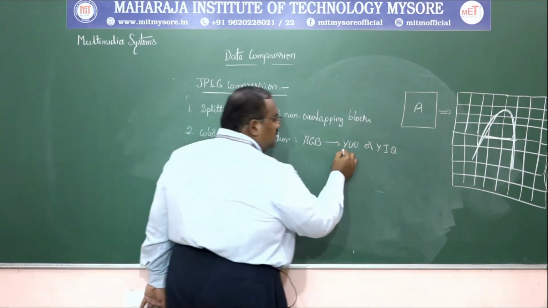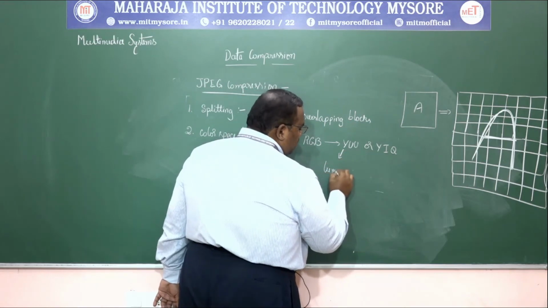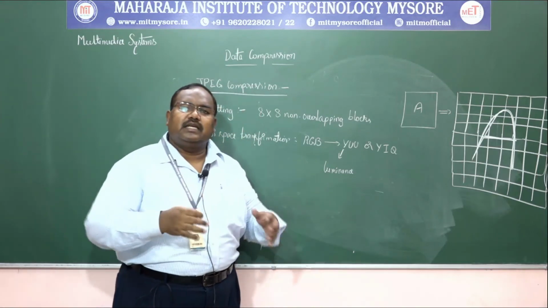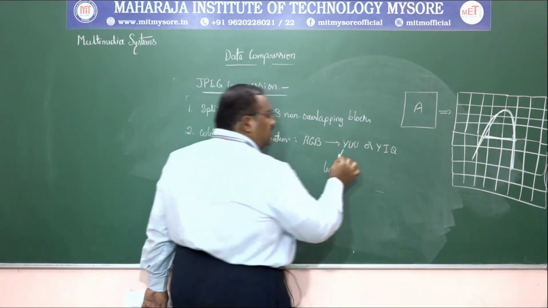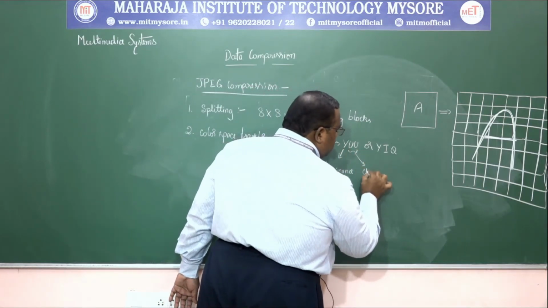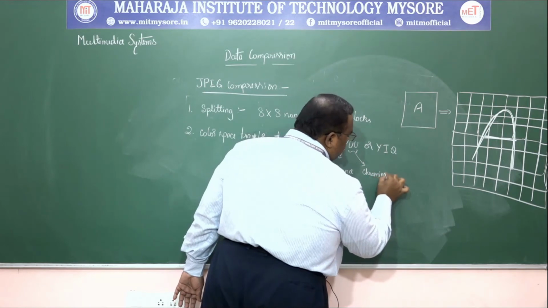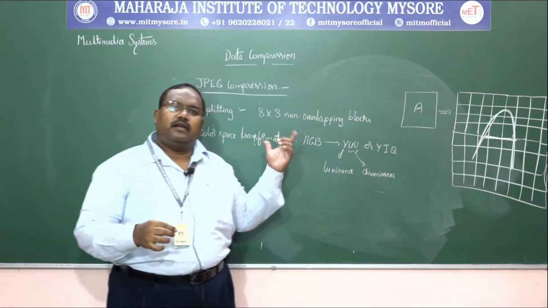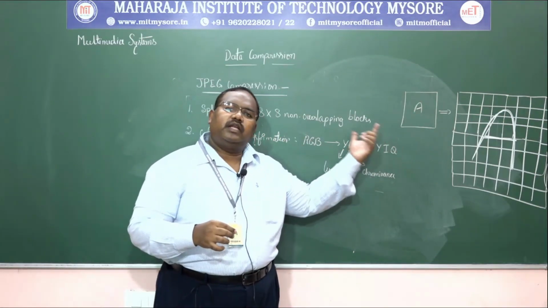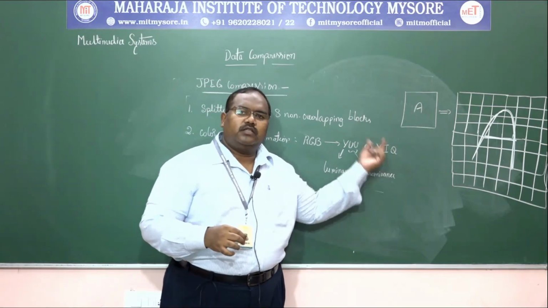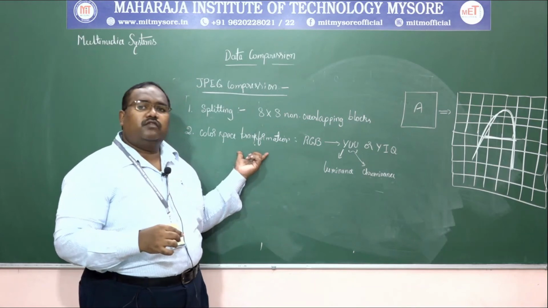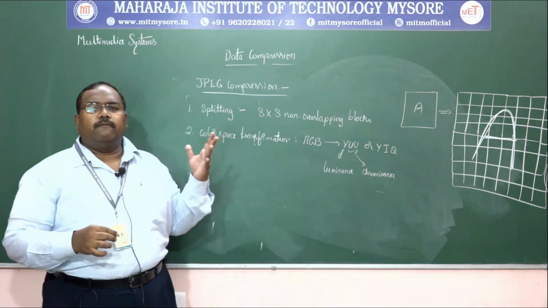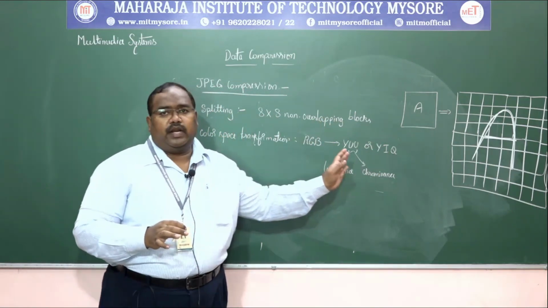Y means the luminance factor, which is brightness. UV means the chrominance, and chrominance means the color factor. There are two kinds of patterns or techniques, YUV format or YIQ, though it's the same. Here Y means luminance, and IQ means the chrominance factor. We need to transform the image from RGB to YUV or YIQ format, so as to have a clear separation.